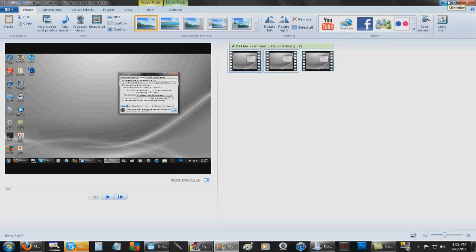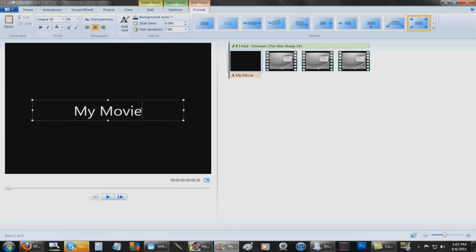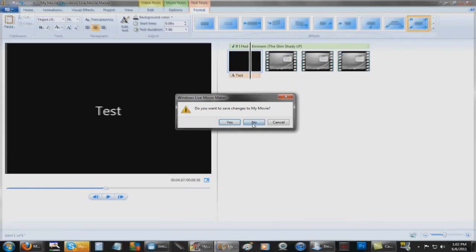So I think that's about it for the Windows Live Movie Maker, except of course if you wanted to add a title clip, that's something else I guess I should have thrown in at the beginning. You'd put that in there and make it as long as you want. Also, the text for how long you want it to be on the screen and show when it goes. Those are some other cool features, but that is the basic for Windows Live Movie Maker. Everything else is kind of a trial and run thing when you're in there.